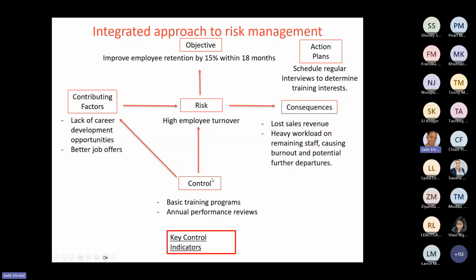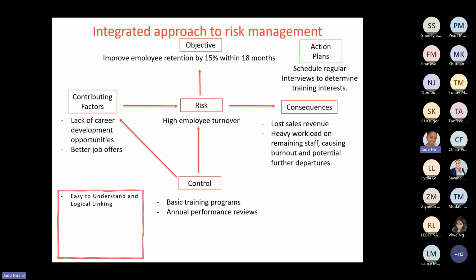So just from having a look at this, we can see that BarnOwl allows easy to understand and logical linking. It also has a built-in dynamic reassessment, which automatically escalates early warning alerts as the risk landscape changes. These are not only triggered by controls, but also by key indicators as well. So it would trigger a reassessment, which would allow you to know that something has changed, and then you can relook your risk and possibly make changes to your residual rating as needed.